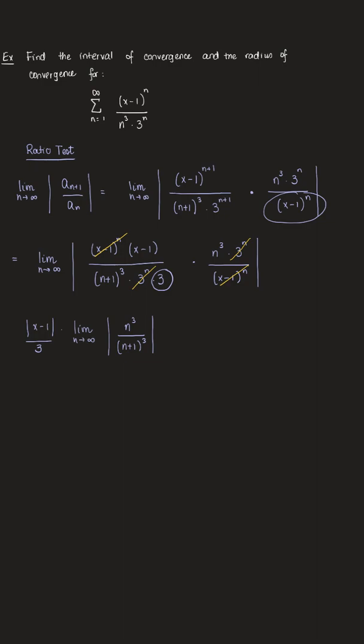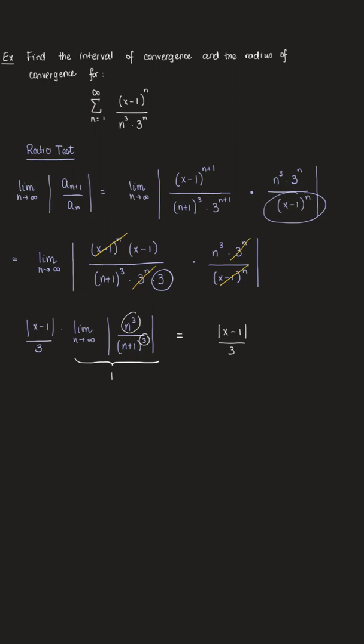Notice that we're looking at a limit at infinity. We're going to compare highest powers. They're both cubed, the powers of n, and so this is going to go to the ratio of the coefficients, which is going to be 1 over 1 or just 1. And so our result from the ratio test is the absolute value of x minus 1, over 3. It doesn't matter whether the 3 is in the absolute value or not, because 3 is positive no matter what.